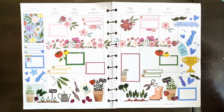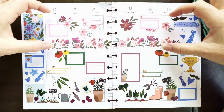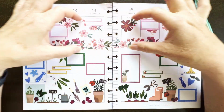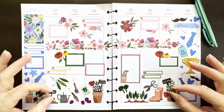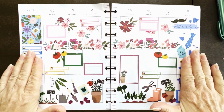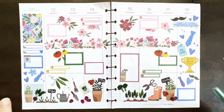I didn't want the plant. And I added in a bunch of flowers because I felt like this didn't represent the flower garden. So now I've got my dad's flower garden represented, my dad's love of gardening represented, and then the blue stickers on the side for my love of my dad.